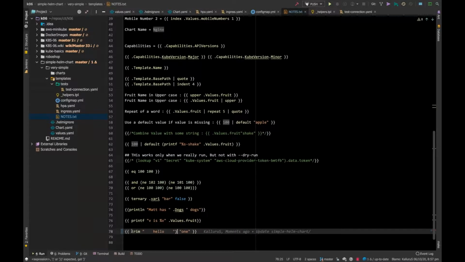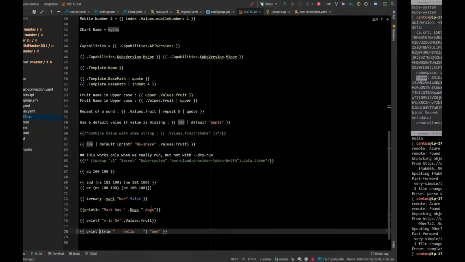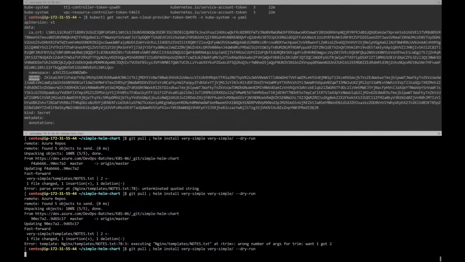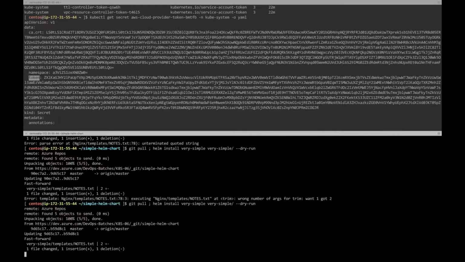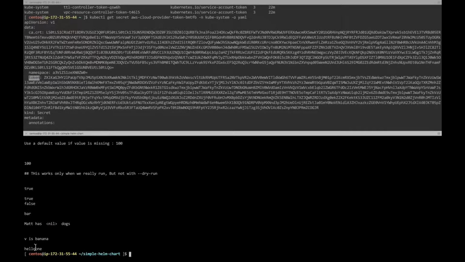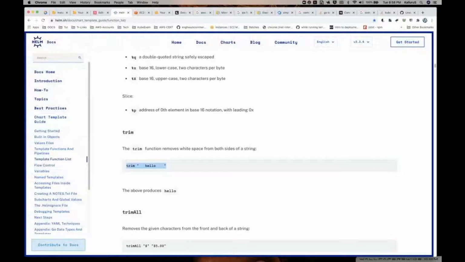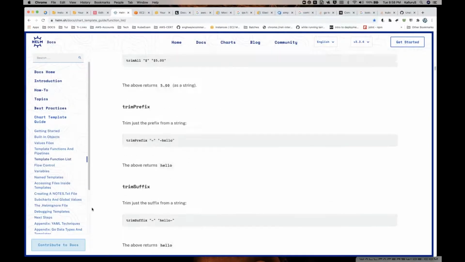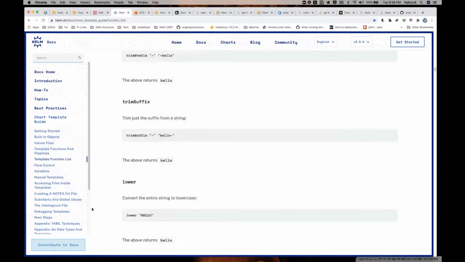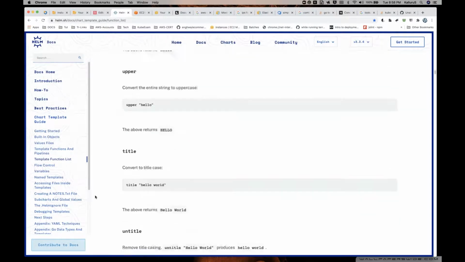Now let's say if I put this in a function and I go for print. Now you'll see whether it is actually doing the trim or not. You see this? The spaces before hello are going, and after hello also they are going, right? So trimAll, trimPrefix, trimSuffix, before, after, lower, upper, nothing to explain here.